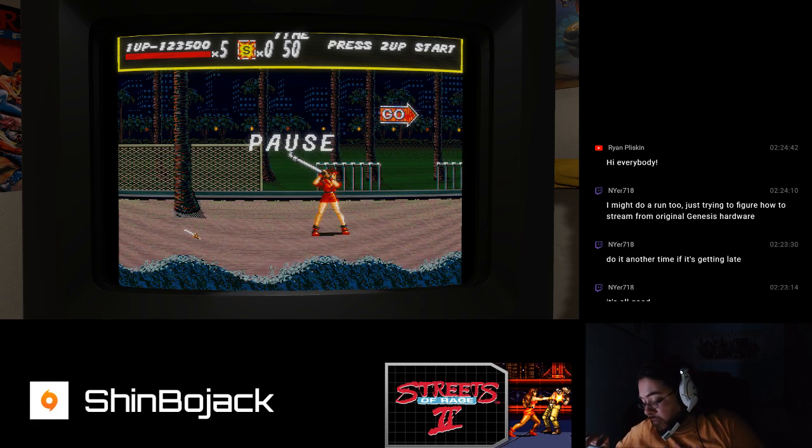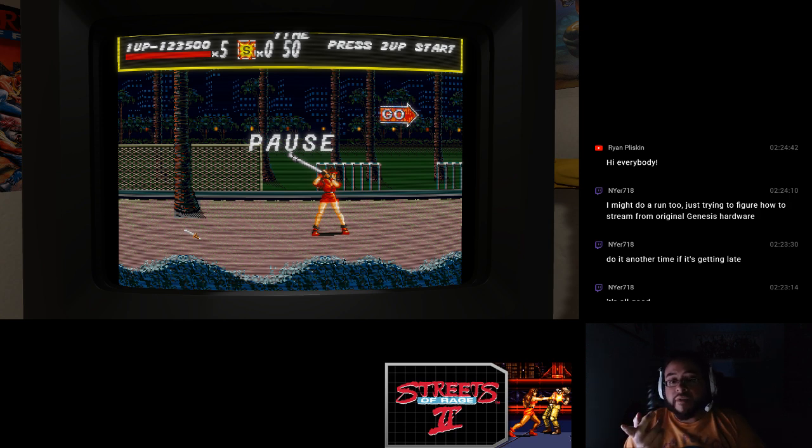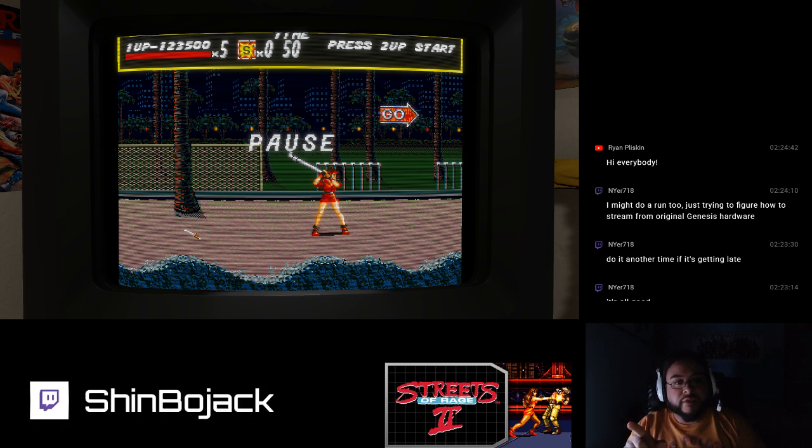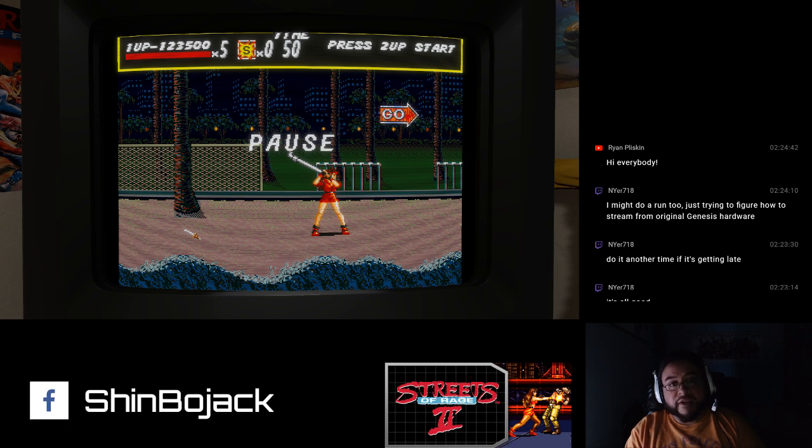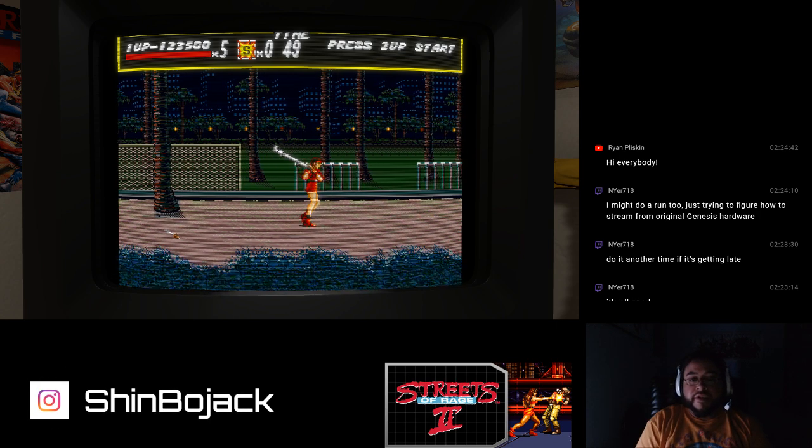It is quite striking. Hey, what up, Ryan? Do another time if it's getting late. I might do a run too, just trying to figure out how to stream original Genesis hardware. Well, you do need a capture card with the Genesis. There's one they sell on Amazon that takes the yellow, red video audio plugs, and there's one on Amazon that's AV to HDMI. From that you could connect to a capture card, and the capture card goes to your computer. So that's an option. It's a mess of wires, but it can be done.